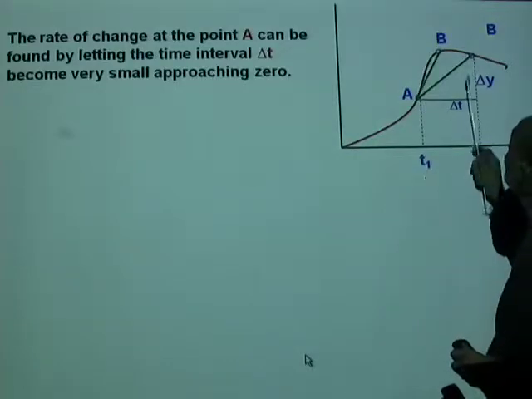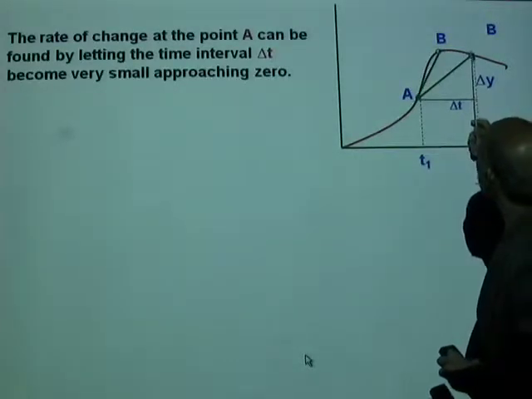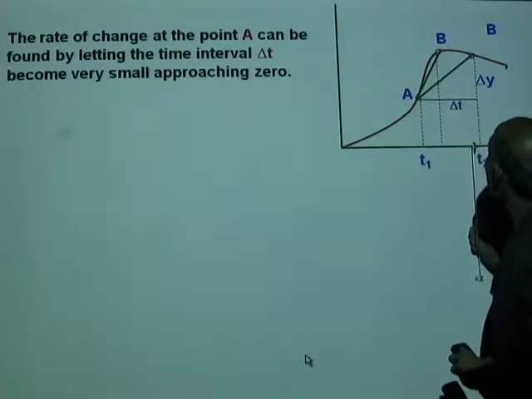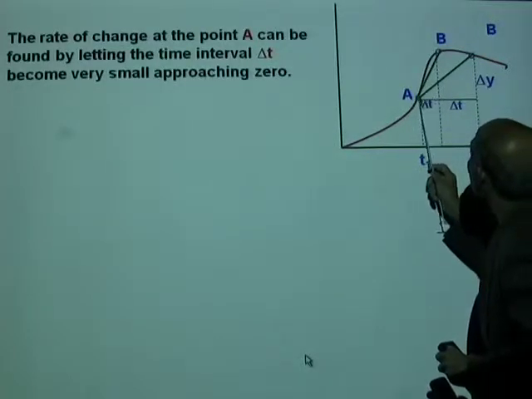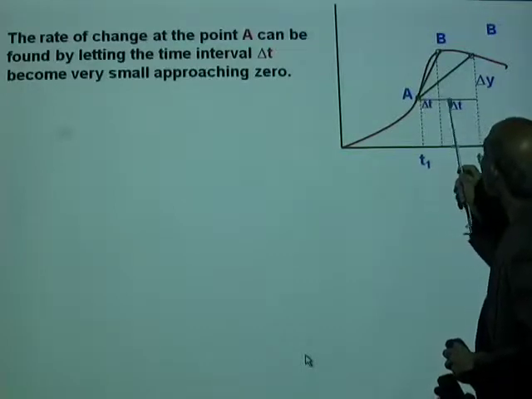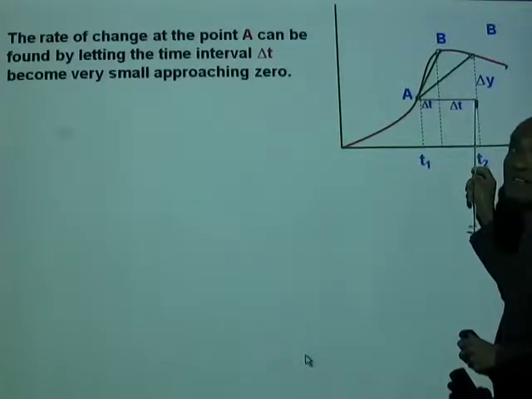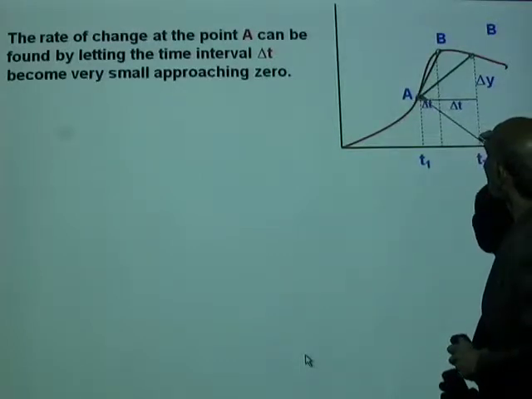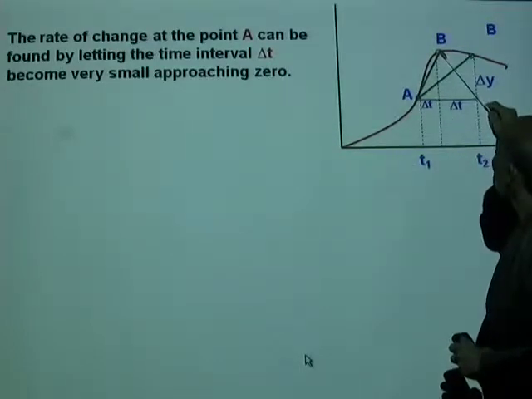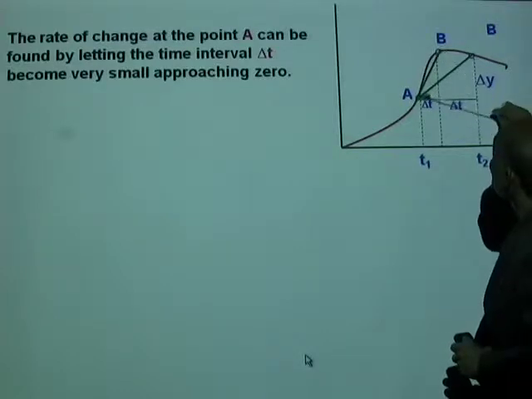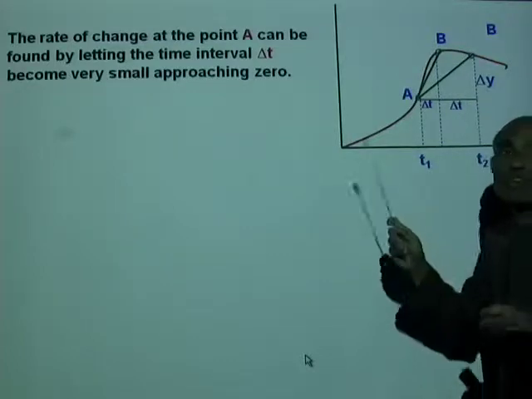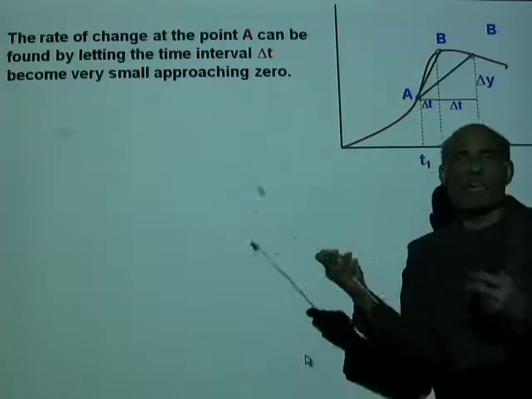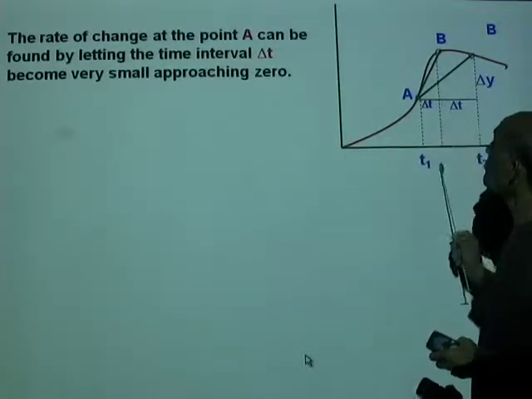So what we will do is, let's take point B over here. What we are doing is, we have now reduced the time interval. The delta t, previously the delta t was this. And now we take delta t much smaller. That means if this is position A, this is position B. And you can see the secant line and the curve itself, there isn't a lot of difference in there. They are almost the same there.